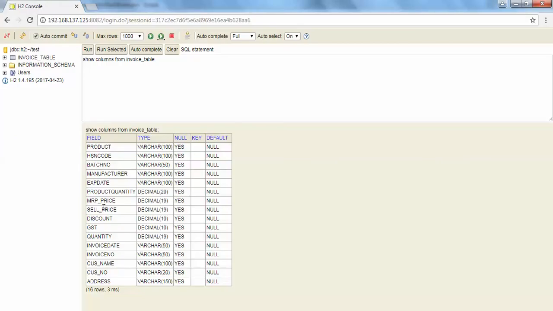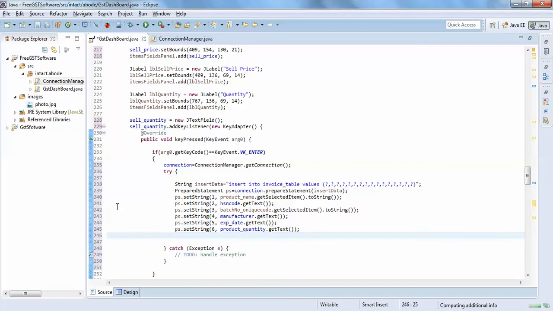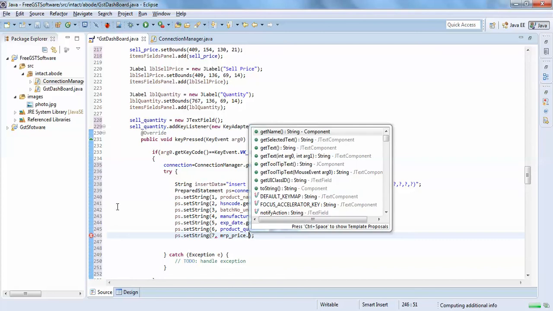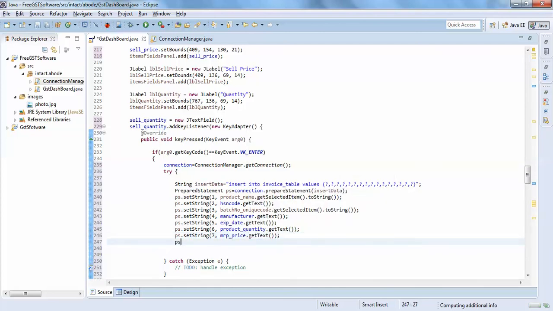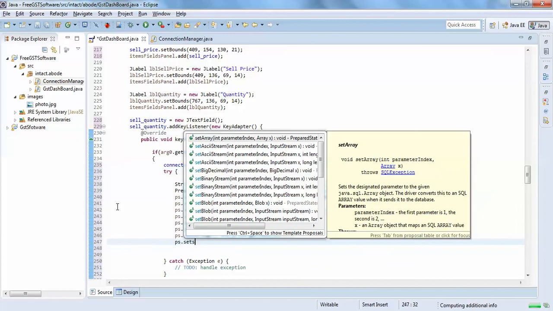Then after that, product MRP price. MRP price is actually a decimal, but I'll be passing that as a string here, nothing to worry, it is perfectly valid. So in the seventh place I'll be passing MRP price.getText(), but I'll tell you what the problem will be if you use setString.